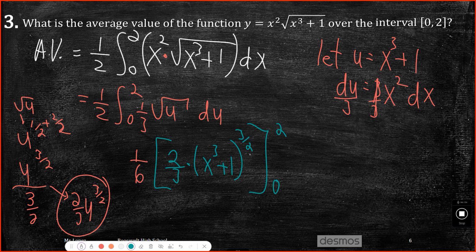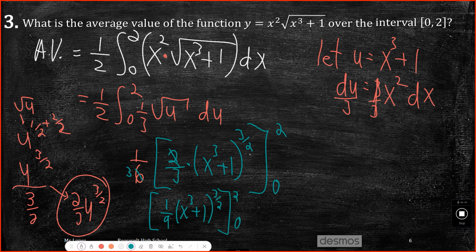When you plug in z, no, it's not. Man, this is a lot. So we can cancel this out right here, because I don't want to be writing so much. So 2 goes into 6, 3, and then 3 times 3 is 9, so it's going to be 1/9. This is going to be x cubed plus 1, and I put it back in there, to the 3/2.